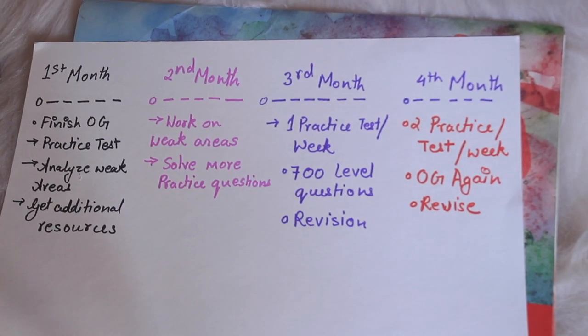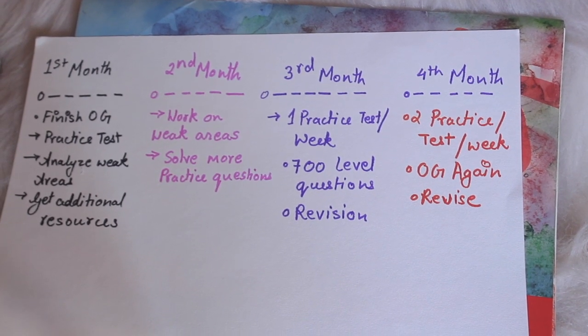In any case, a six-month to two-month time period works for everyone. If you scored around 560–600 in an initial test, six months is enough to get you to a 700 level. If you score really well in your first practice test, one and a half to two months may suffice. My personal timeline was four months, as I was working a full-time job and had to set aside time for preparation.